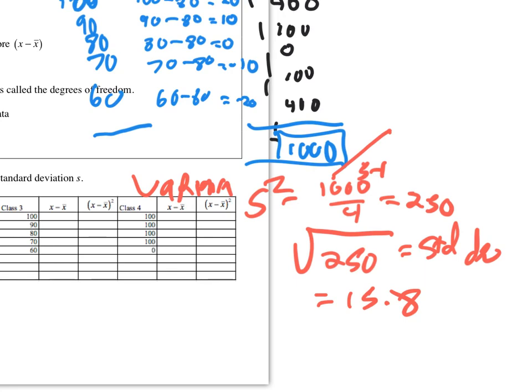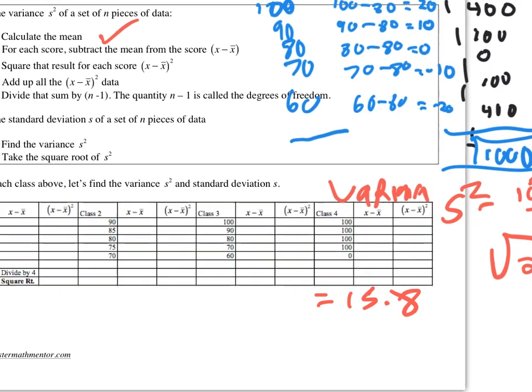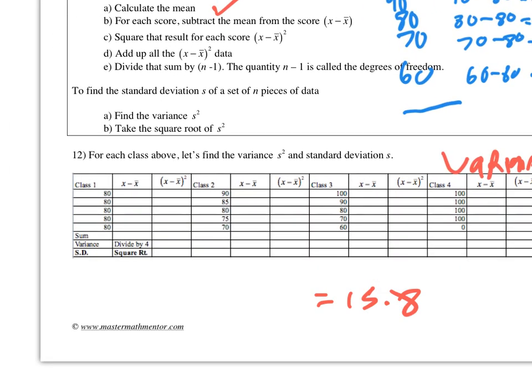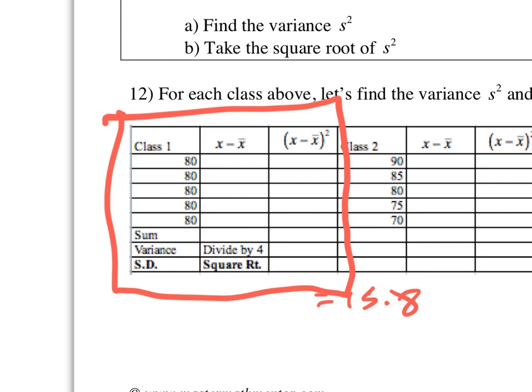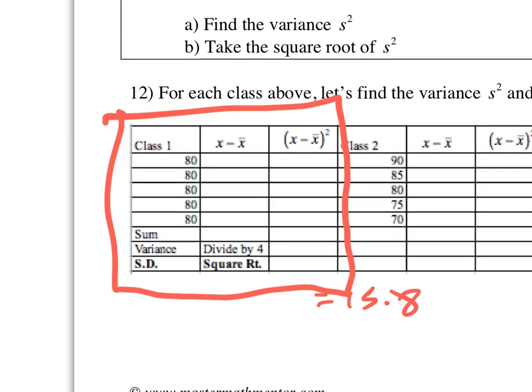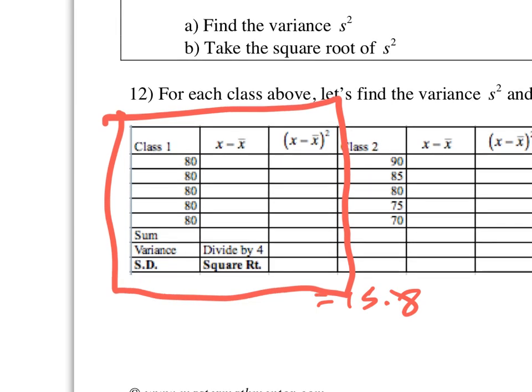Because I did read the whole thing, he gave you all the chart to also do it. So here's all your columns that you could use. Here's your values. Subtract your average from each. Square every number. This is all one class. Divide by 4, because that's the degrees of freedom. That's my variance.